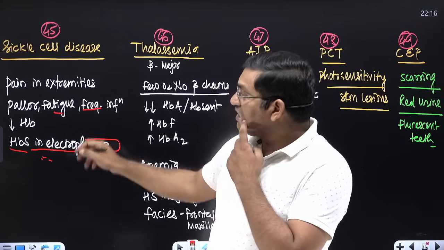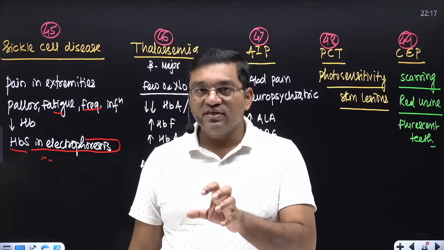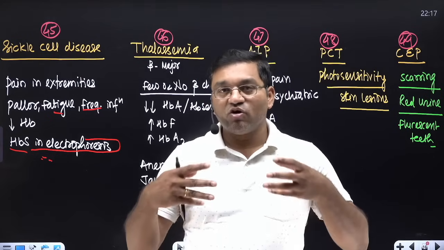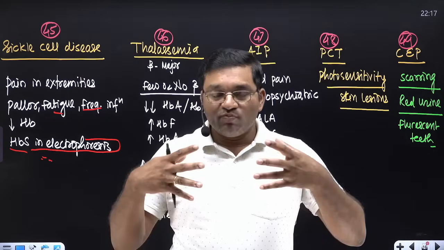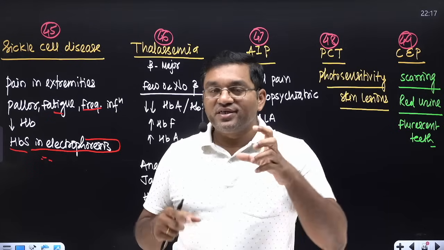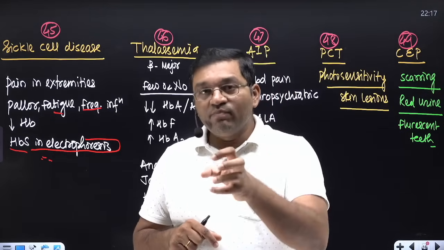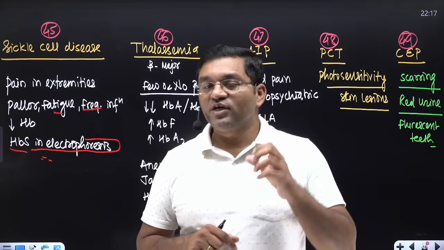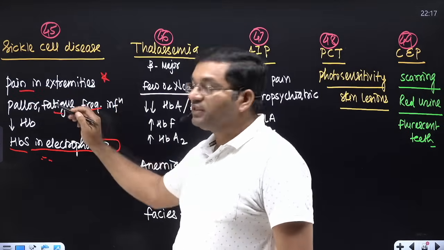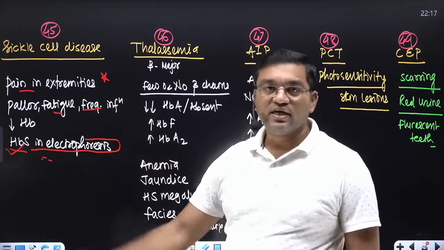So why does sickling occur? Because of the molecular defect in which glutamate is replaced by valine, there is a sticky patch on the deoxyhemoglobin S, and the receiver is also there. So polymerization of deoxyhemoglobin S causes the formation of fibers that distort the shape of the RBC into a sickled shape. The sickled shape will block the capillaries and decrease the blood supply to the part. So there is pain in the extremities. This is a typical feature along with the anemia. Okay, so sickle cell anemia is diagnosed on electrophoresis.